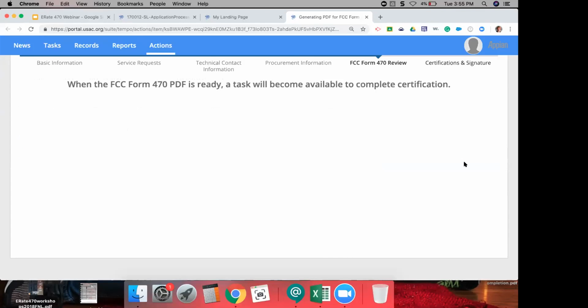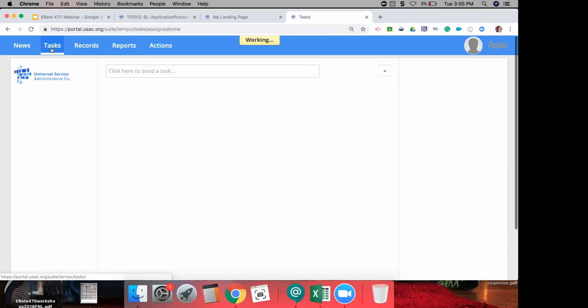So what happens right now is that this system will send a PDF and generate it to you. You can then review that PDF and verify with multiple checkboxes that you will follow all the rules of the program. Sometimes those are rules that say, I will keep things for 10 years. I will follow all of the laws and restrictions. I am a school, I'm not trying to resell products and things like that. So those check boxes that will appear as a result of that allow you to certify all of those things.